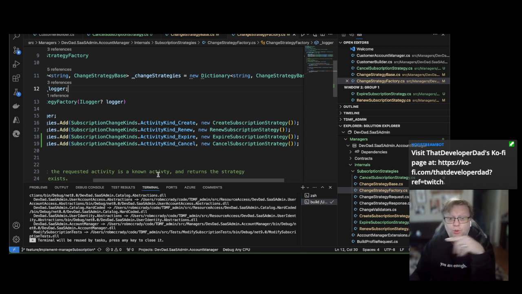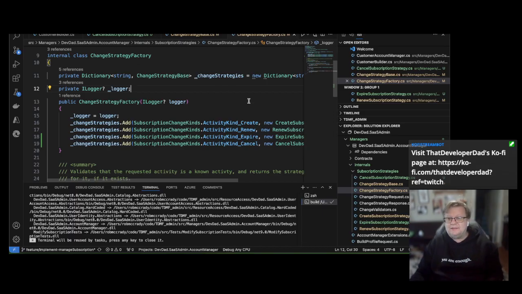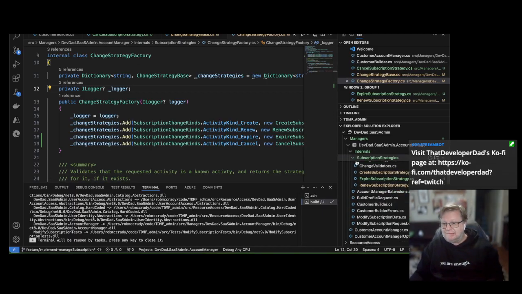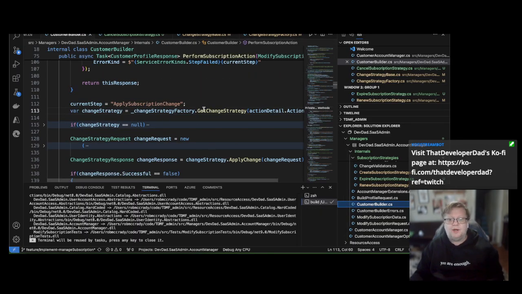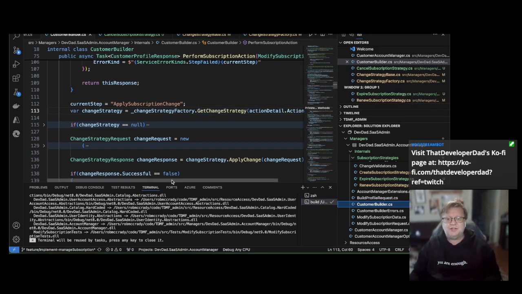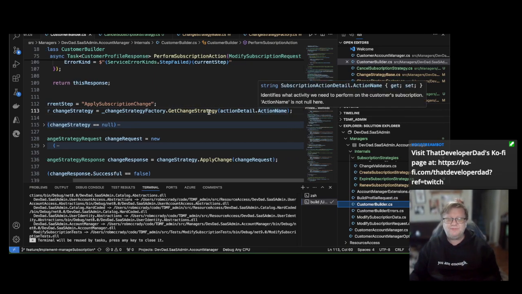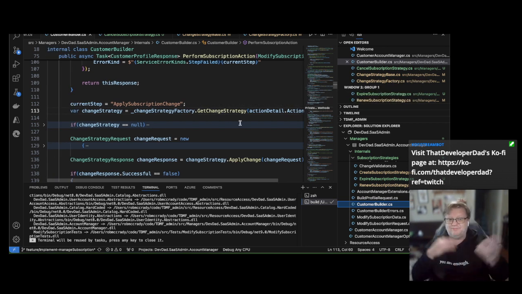Now, another point that I want to talk about before we go to the tests is in my ChangeStrategy factory. In the customer builder, where we're doing this get change strategy, I could just have a switch case in here that says, based on the action name that's come in, my changer is one of these things.